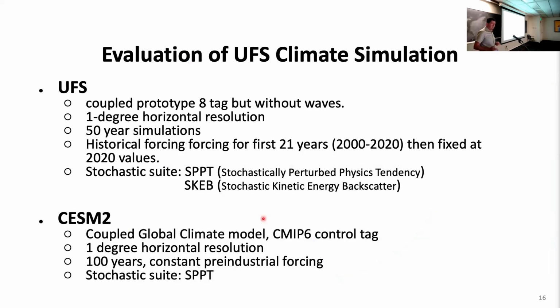So one of the things we've done, now I'm finally getting to some model results, is that we ran long climate simulations of the Unified Forecast System. And we also compared it to the NCAR CESM2 model in a project. Just briefly, we ran a couple of prototype tag 8 runs, which probably doesn't mean anything to you. It did for the meeting I presented this at. But it's one of the latest versions of the coupled model that we had at the time.